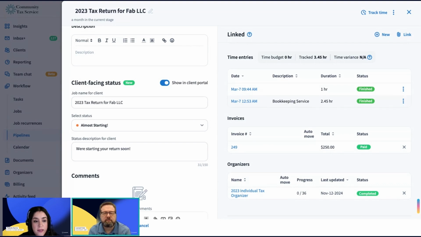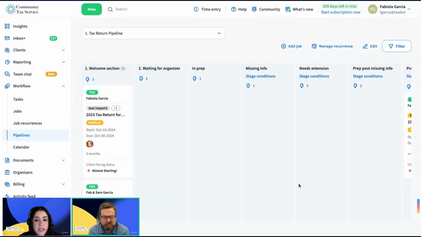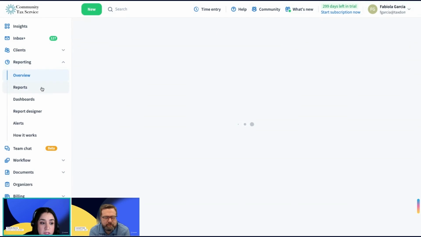Right, exactly. For smaller teams, I think it might not be as utilized, but it's nice that you have these features here for when your team grows, which hopefully it does. In that case, when we go to our reporting section and our dashboards, there are some pre-made reports on here.